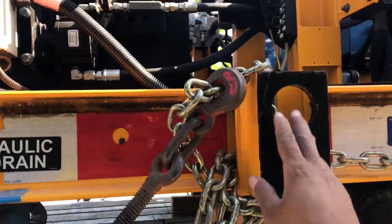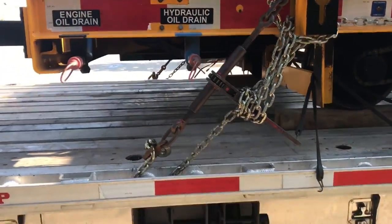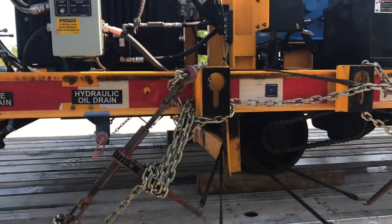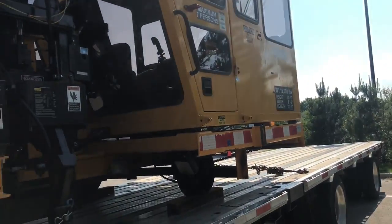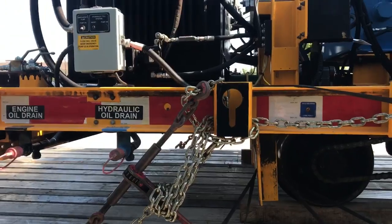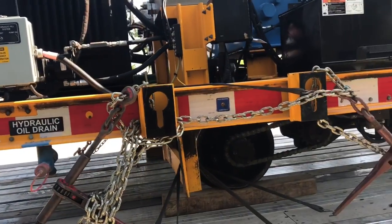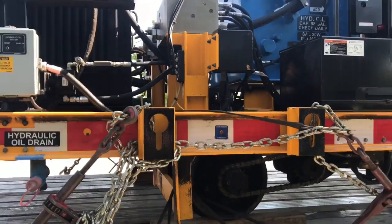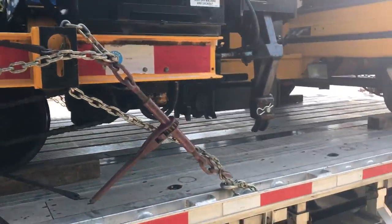They told me to use these as my securement points. So as you can see, I got one pulling each way on the front, on both sides identical, and then crisscross on the back pulling backwards. So I got two pulling back and one pulling forward. All of my tie downs are direct tie downs, just going to one point and back to the rub rail or to a chain pocket. But I have 6 points of contact.